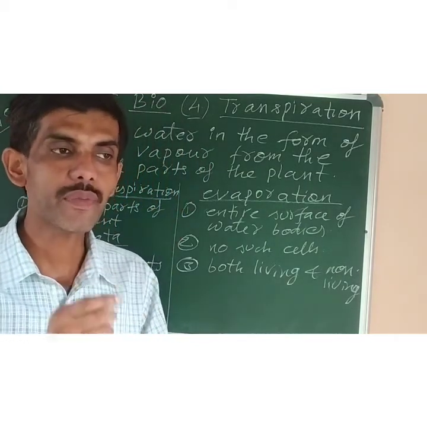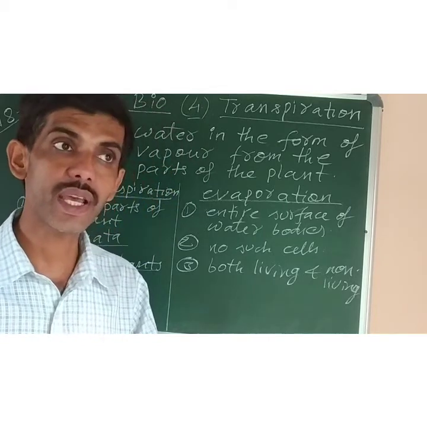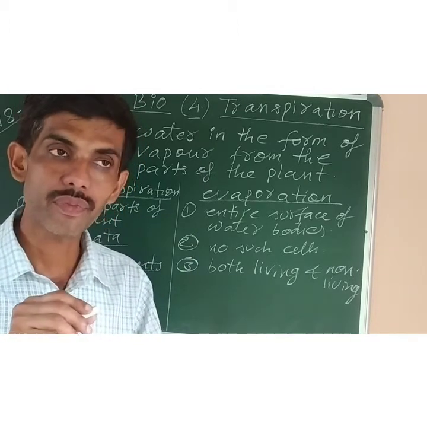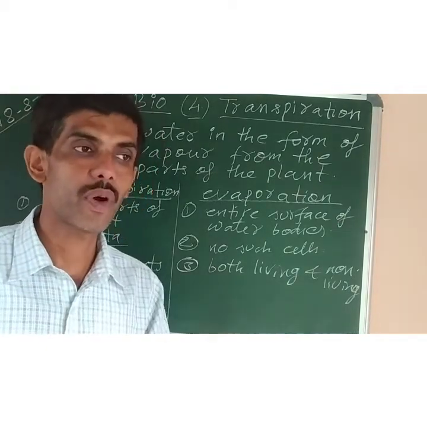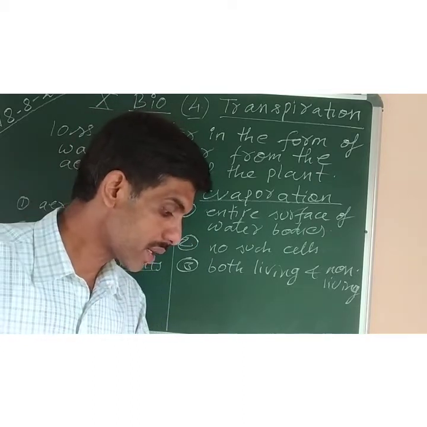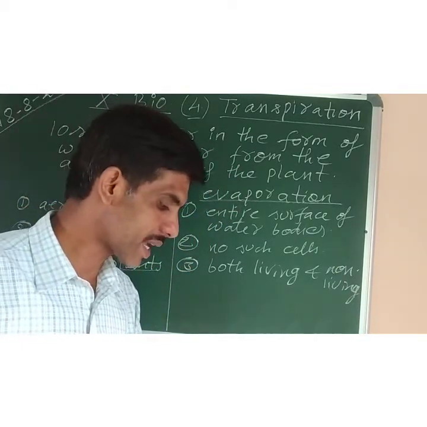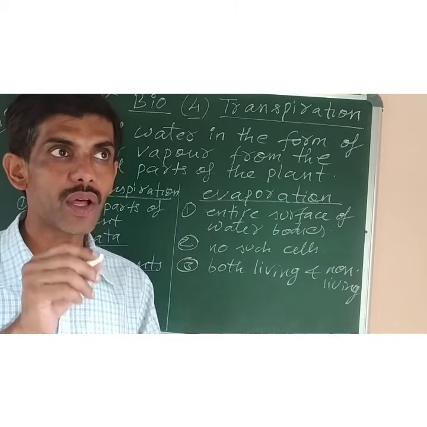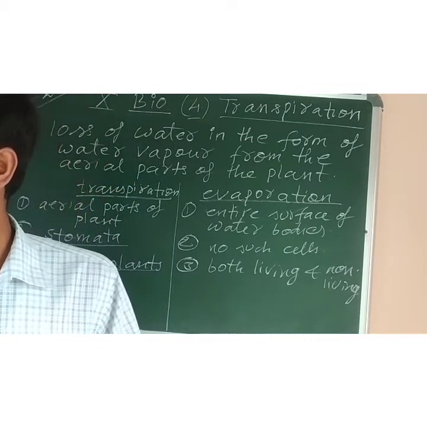a leaf which is separated from a plant, it will lose a large quantity of water. This loss can be 5 to 6 times more as compared to when it is attached to the plant. Why? Because the loss of water from that leaf surface will occur by the process of evaporation. And there is no intake of water through the xylem vessels because it has been detached from the plant body. So water evaporates all the time at all temperatures through the parenchyma cells, which contain water inside, and it collects in the intercellular space, the gap which is present before the stomata, and then the water vapor will collect in the substomatal space, from where it will diffuse outside through the process of transpiration.